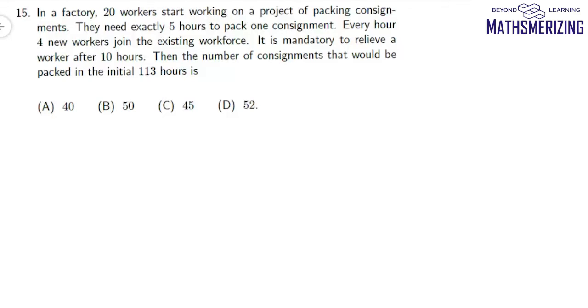Now question number 15, it says in a factory, 20 workers start working on a project of packing consignments. They need exactly 5 hours to pack one consignment. Every hour, 4 new workers join the existing workforce. It is mandatory to relieve a worker after 10 hours. Then we need to find the number of consignments that would be packed in the initial 113 hours.